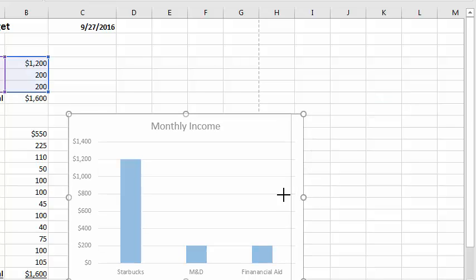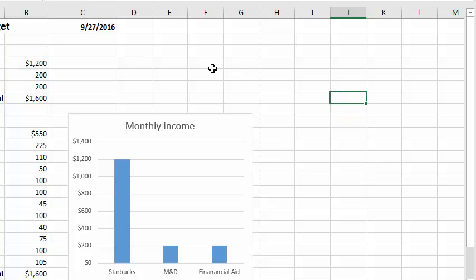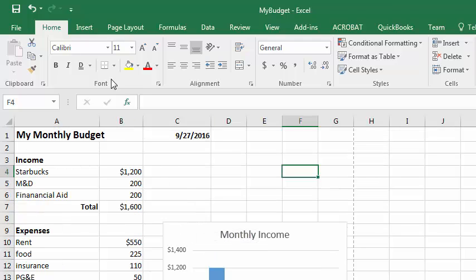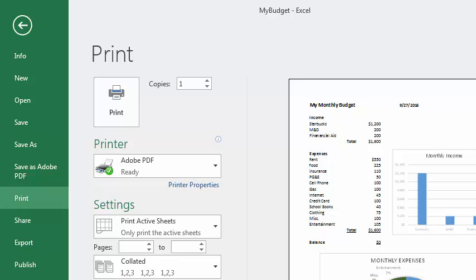So let me shore it up, see what that looks like. Can we still use that? That's doable, right? Okay. My monthly, okay, so now that's good. Let's see what it looks like when I print it or go to print preview. Yeah, that looks like everything's in here. Now, I'm missing one other thing.